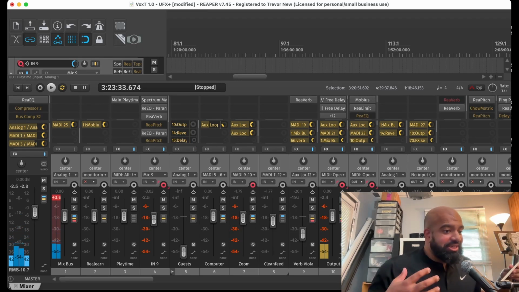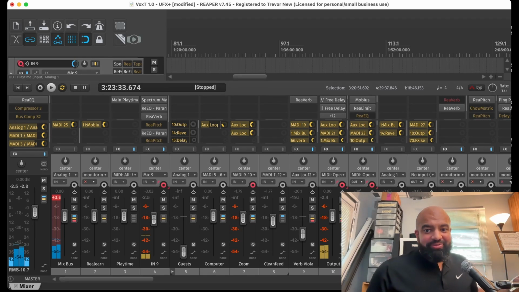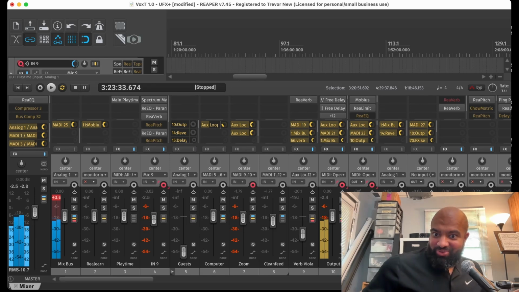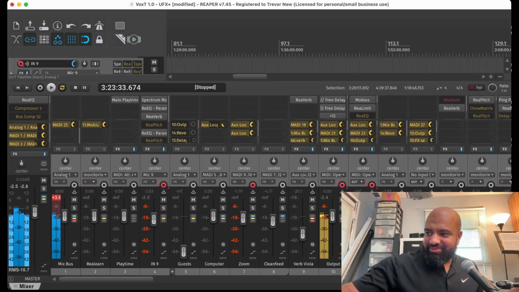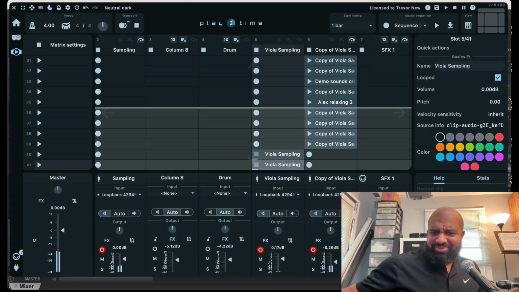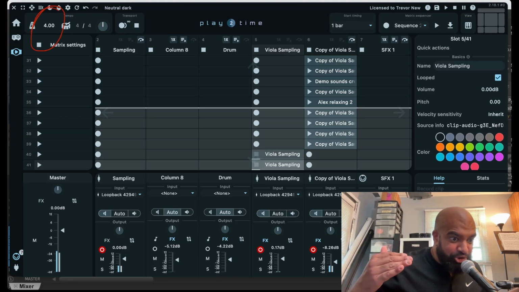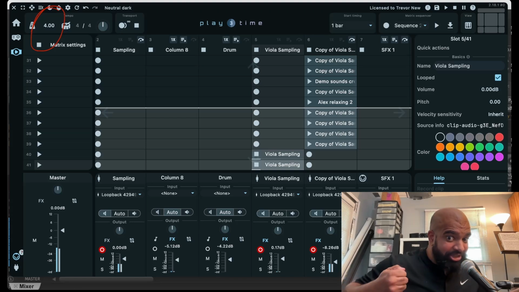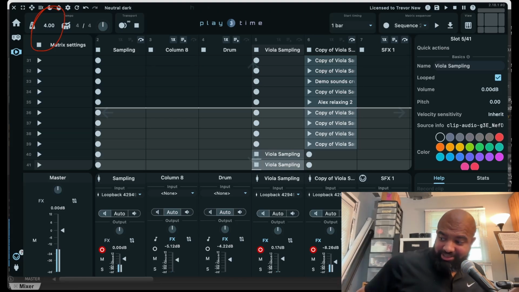Yeah, you can kind of see that it makes a pretty significant difference depending on how you're listening here. I was definitely hearing a lot of pops and clicks. Oh, that's nice. So yeah, you can see at the top here, this tempo is at 4. So it's playing everything extremely slowly and stretching all of it, and it still sounds this awesome. I think that sounds amazing to me.